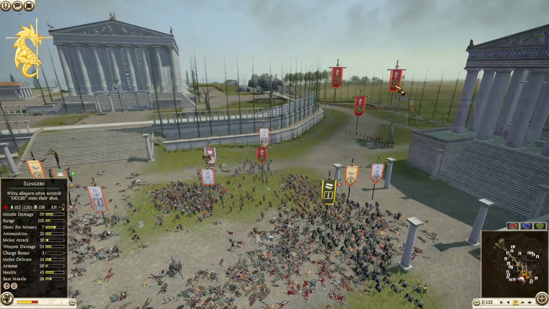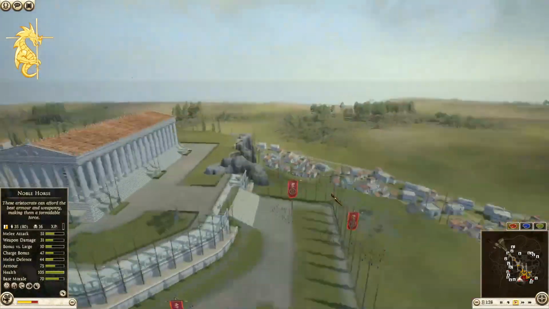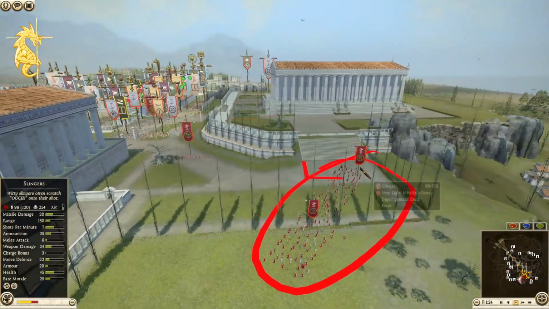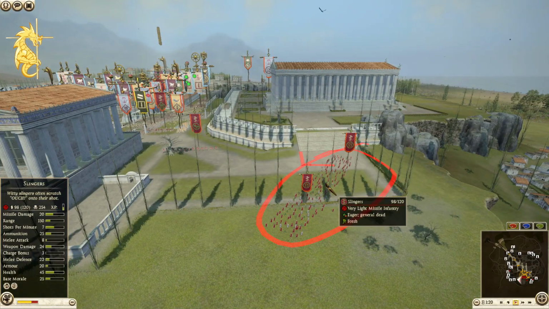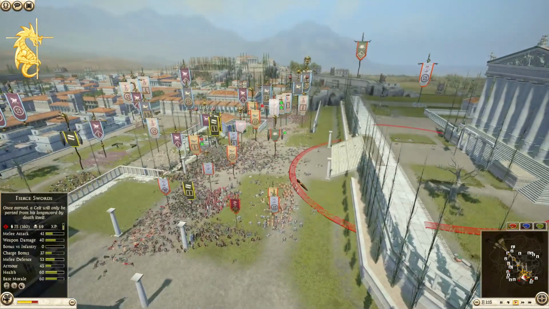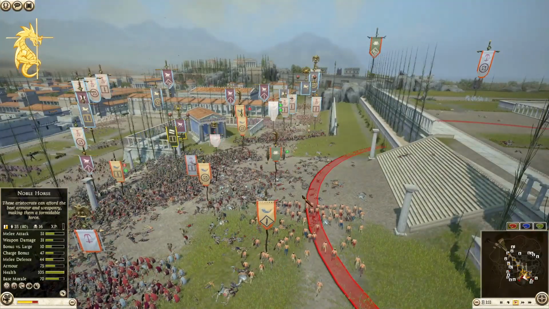Got the slingers that are out of ammo back here. Smart idea. Remember, I've talked about this before. Don't just throw these units away willy-nilly, okay? That's, what do we got? 200 men, literally, straight up. 200 men sitting here that are counting towards your army losses, right? Or counting against, I guess I should say.